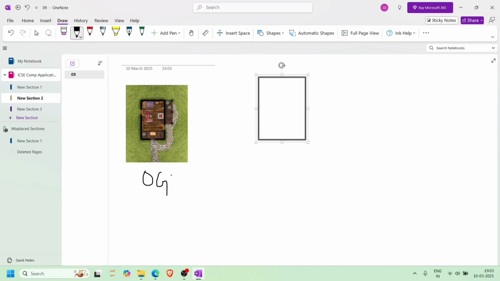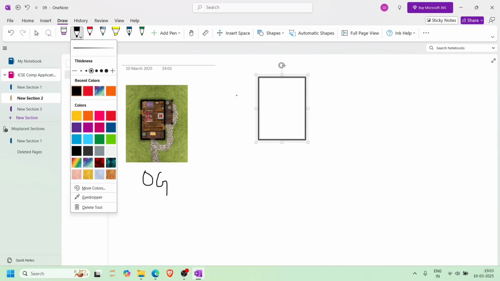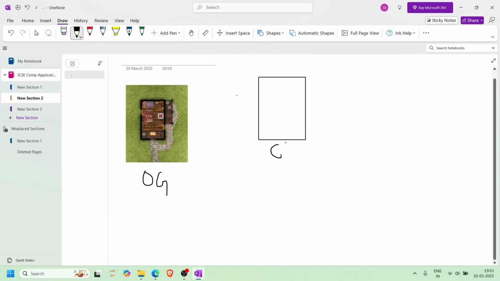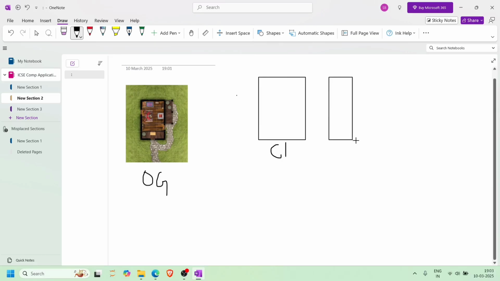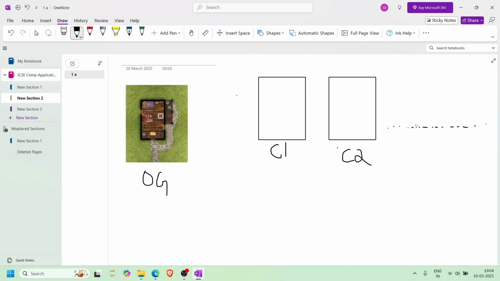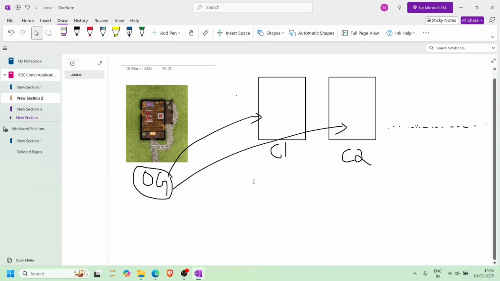So will I create a new plan or will I just copy this plan and create here? Obviously I'm not going to create a new one, I'll just copy this and call it copy one. In the same way, another friend comes and gives me his land and asks me to create the same house. So I will create C2 and same. If 10 friends or 10 clients come, I will just copy this original blueprint and create copies here. So this is the basic relationship between a class and an object.